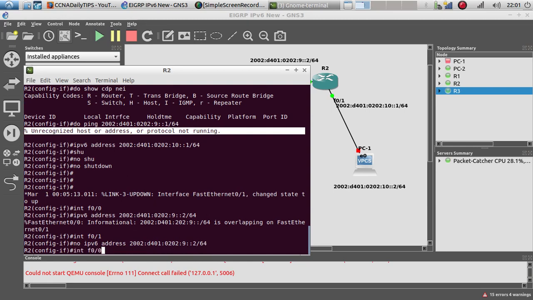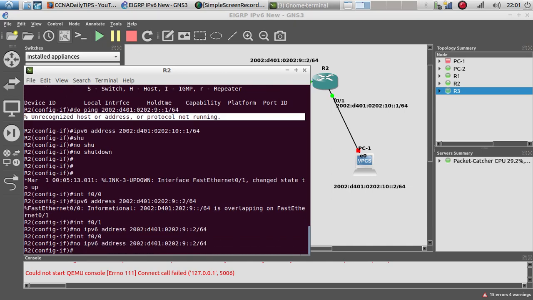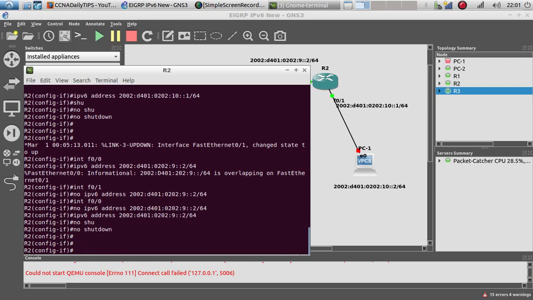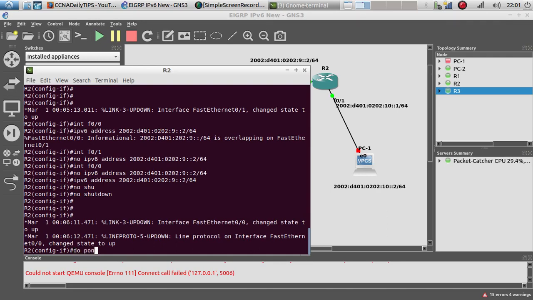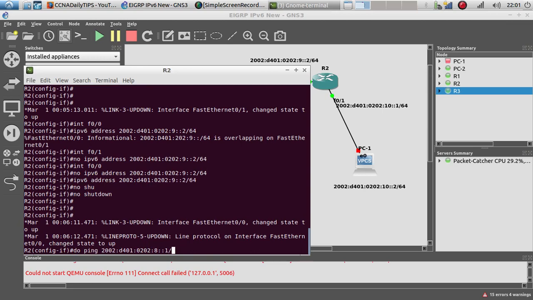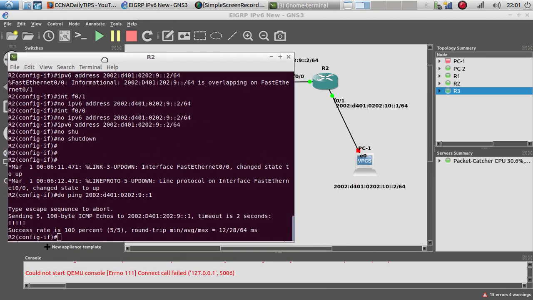So then let's go ahead to FastEthernet 0/0 and let's add this one. Oops, let's delete the no. There we go. And now we don't see that overlapping anymore. No shutdown. Okay, let's ping router 1 at 9.1. Here we go. Now we are able to ping router 1 from router 2.